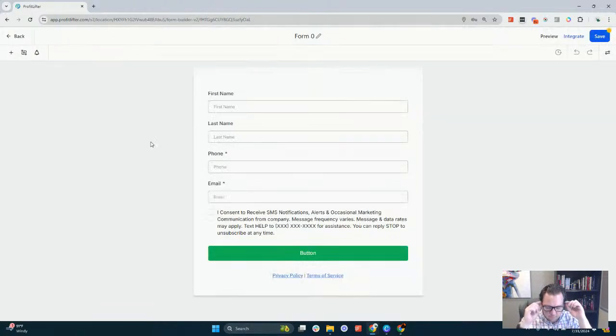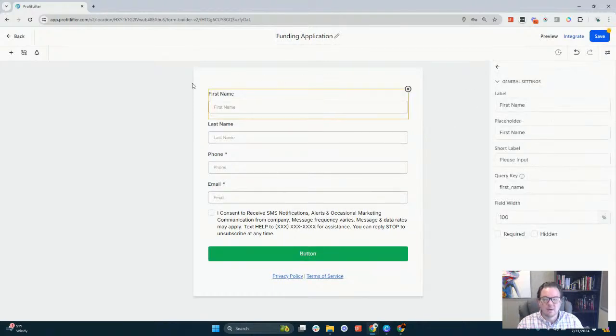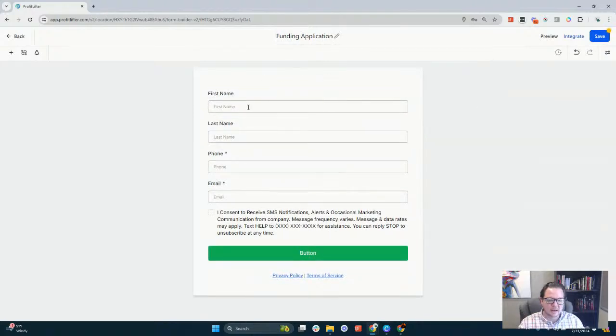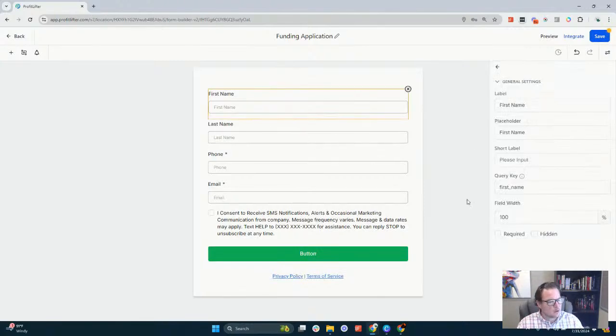All right, so if we're building a form, there's a couple things that we need to think about. We need to think about first, how do we want it? Well, let's name it. This one we're going to call funding application, because you know why. If you know, you know, and if you don't know, you don't know. Now, when you're building your form, it's going to start you off with kind of this base level. One thing to know is that if it's got a star next to it, it means that it's required. So there are some of these things that we are going to want to make required.